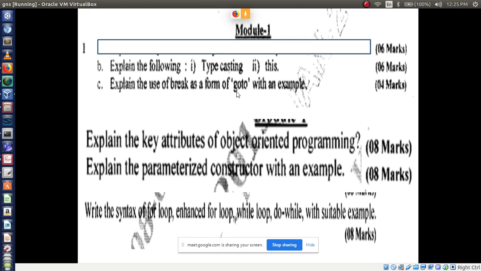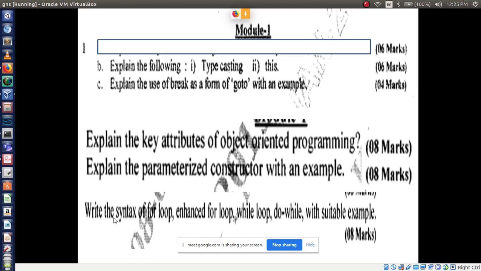But from my side I am telling everything to you. And here again this question is repeated. And explain the parameterized constructor with an example. See, constructor types: no-argument, parameterized constructor and default constructor. These 3 I have given examples, right?